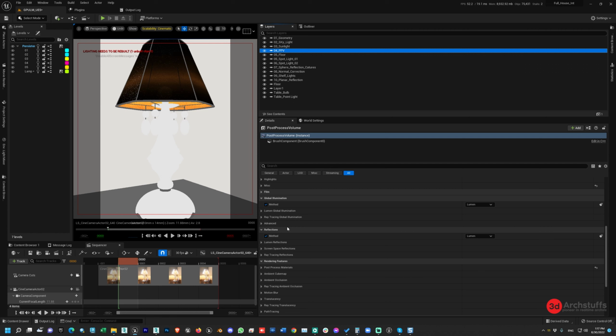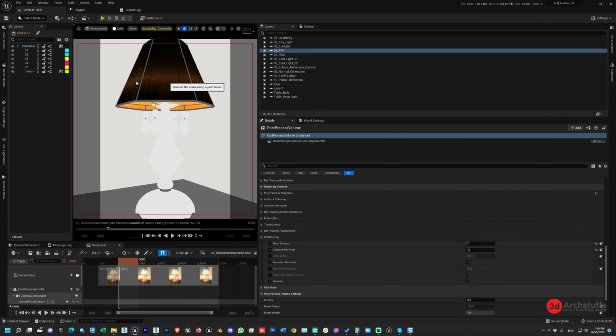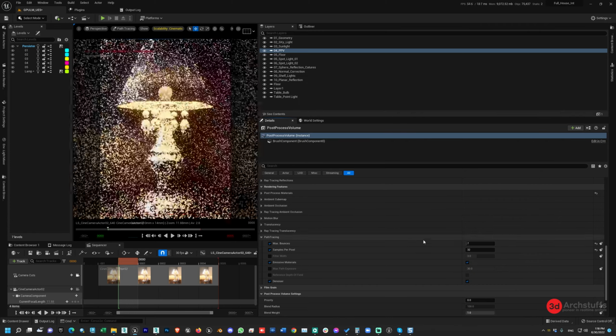When I double click on the post process volume, I come here to path tracing, and these are the values which I have put for the path tracing. So max bounces is 7, samples per pixel is 32. This 32 is the samples per pixel for the viewport. So if I go here and change it to path tracing, this is just for the viewport.